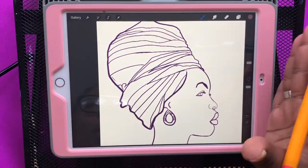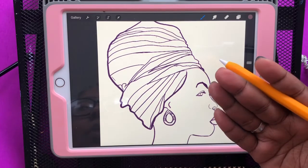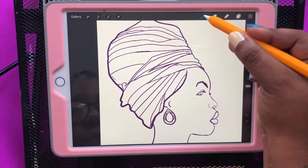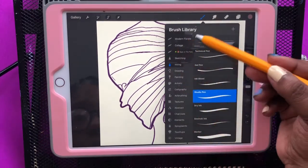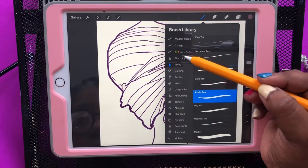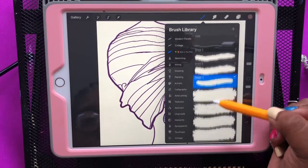But you know what I was telling you about swatching? I think you should swatch things out, and this goes for Procreate too, just to figure out what brushes you like. This is the brush sign right here. See the brush library. They have all these brushes. I even have some brush packs that I actually bought from other creators. I'm not going to go through everything, but here's a brush pack that I bought from another creator.